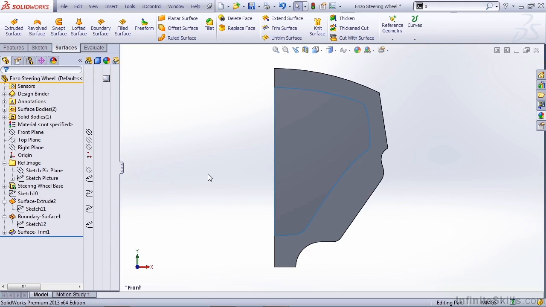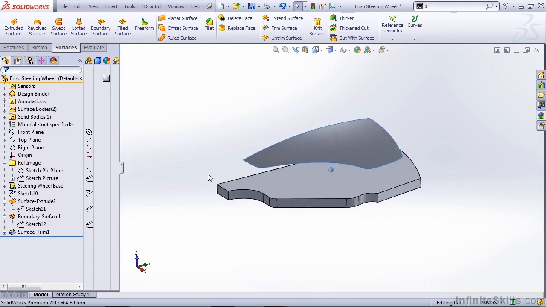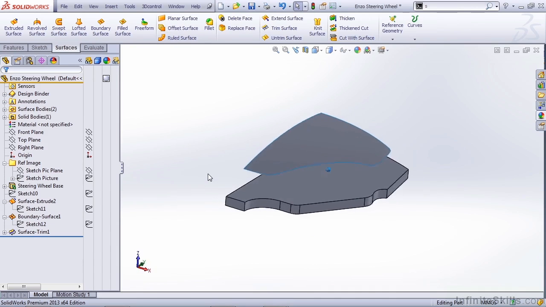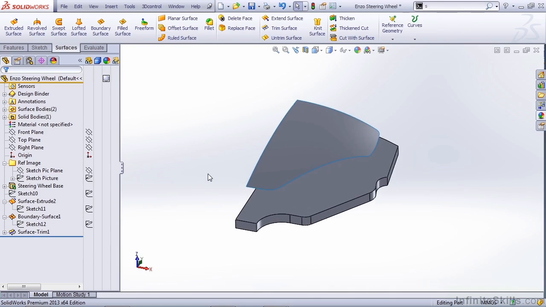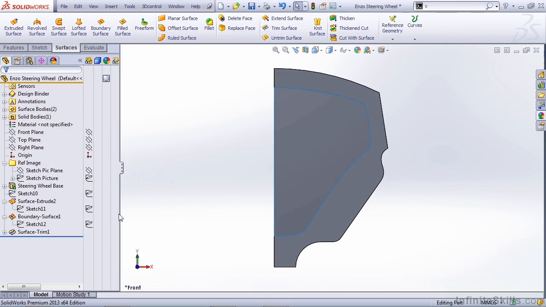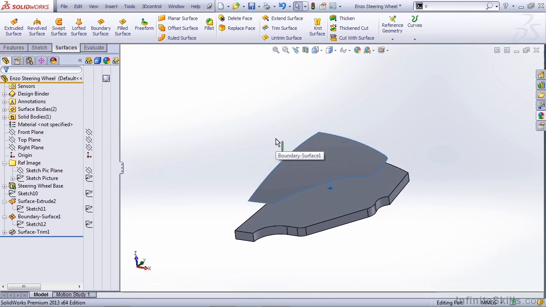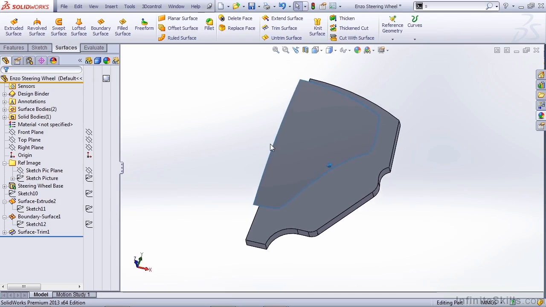Now again, because we don't have reference dimensions and we only have a certain number of reference pictures, a lot of this is going to have to be based on what you think should be right and what looks right after you create the surface. Don't be afraid to go back and modify these surfaces after the fact. They are very easy to modify as long as you define everything properly, add your relations, add some dimensions, and you can control them at any point in time.